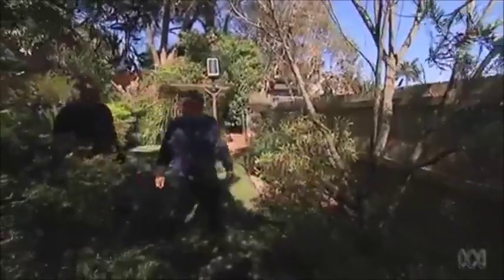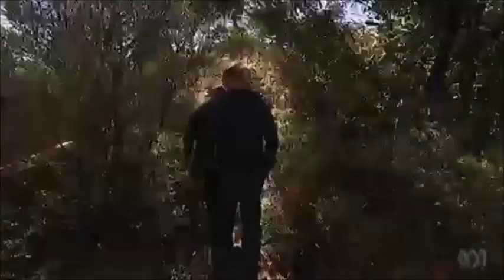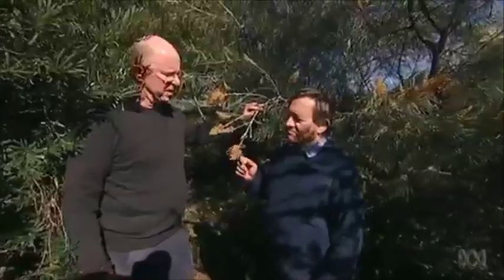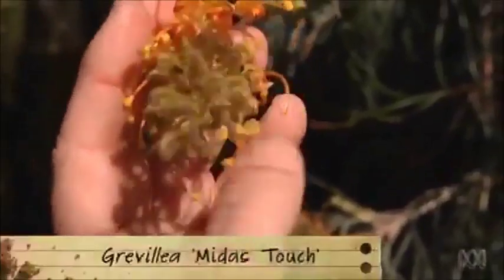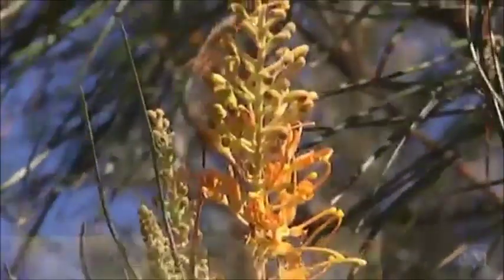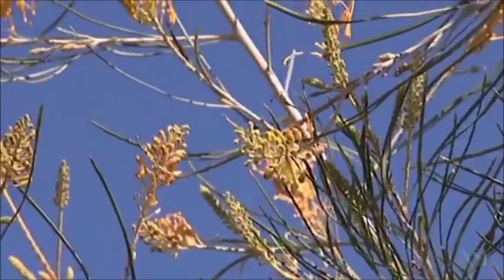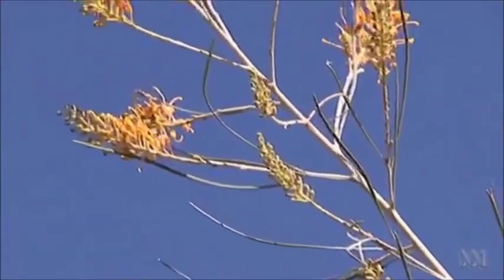What's been your approach to plant selection? I try to select plants which have got different colour, different textures in their leaves and different leaf colour. Now this one for example is Grevillea mitis touch — it's a hybrid of Grevillea juncifolia from Western Australia. I'm pretty keen on Western Australian grevilleas because they provide a lot of colour and different forms, and most of the ones that I've got are grafted grevilleas, which enables them to be grown in the east.